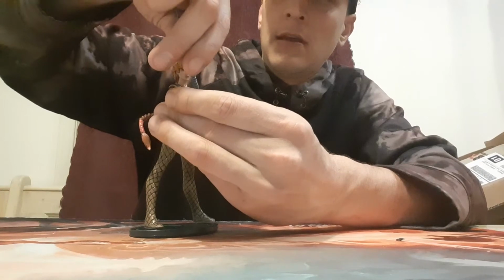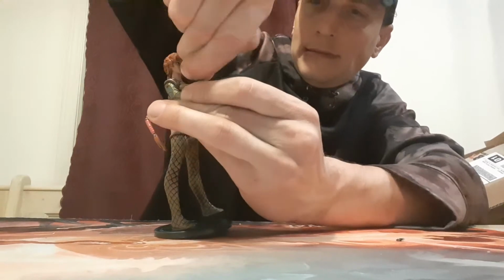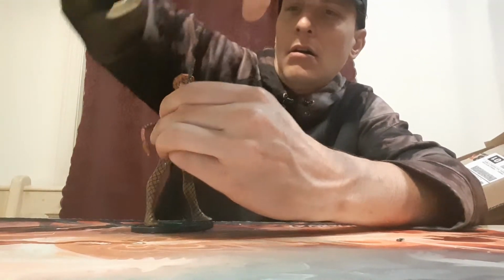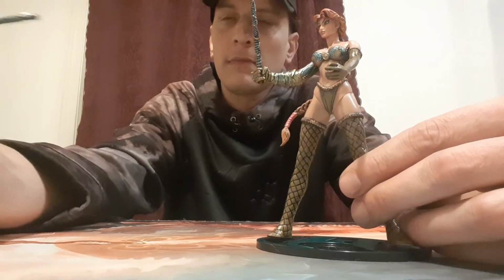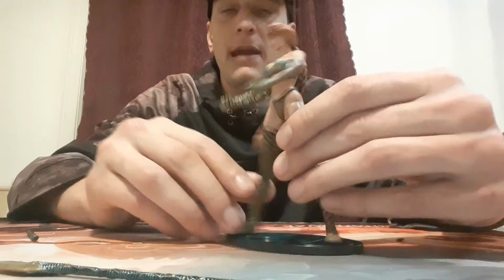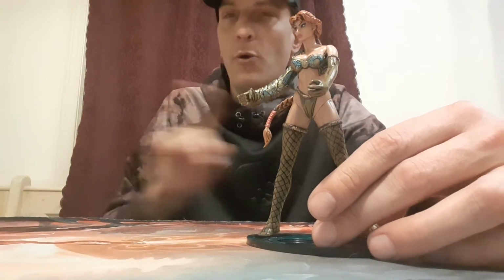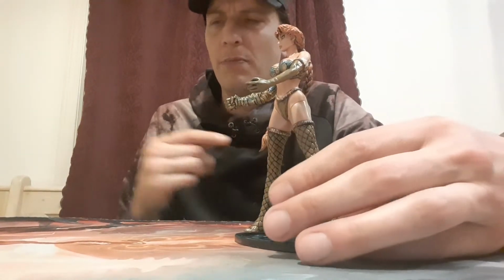Oh, dropped. Change of plans. I'm going to put the staff for the spear. Oh! I just broke it. That is not cool. So I'm going to have to modify later on. Man, that's not cool. I'm going to cry later, guys. Alright, so I'll put that to the side. But I will put that back together. Gorilla Glue is awesome. Or I can do like a little piece of black tape or something like that.